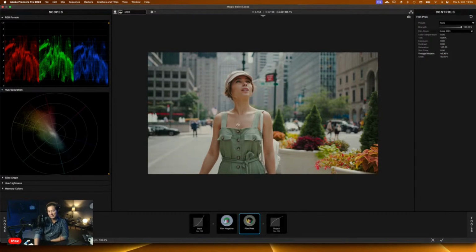Like if you want to make, okay, I have a very old Fuji Eterna 500, and this is the vintage and modern set to -30, but my film print is very fresh, so probably I can make it around 15, something like this, and perhaps I reduce the contrast slightly, and I can still play around with the temperature and tint, and there you go. You can get a very nice result. So let's reduce the grain to 0.